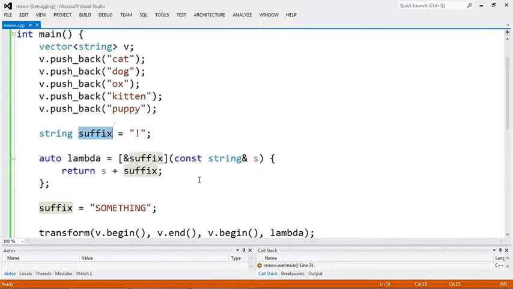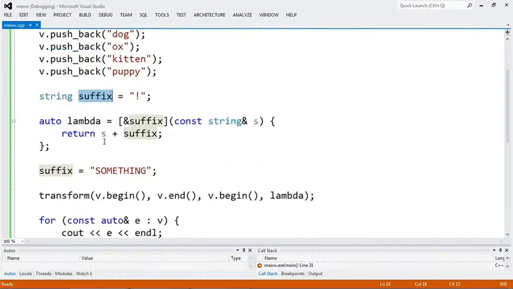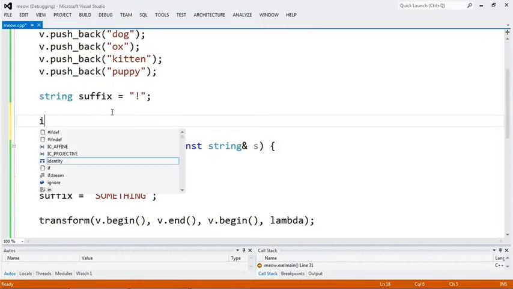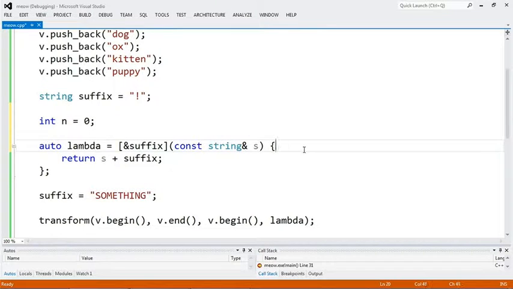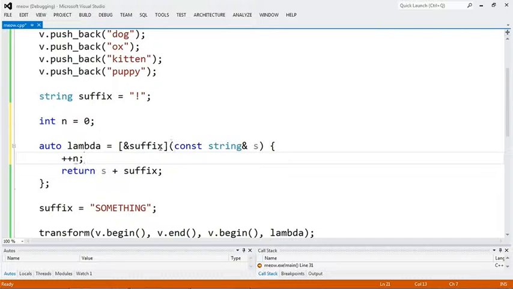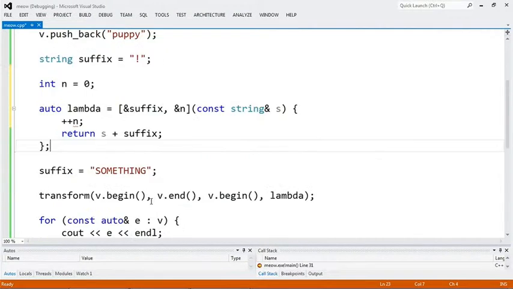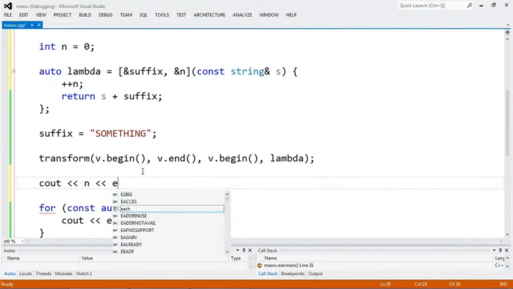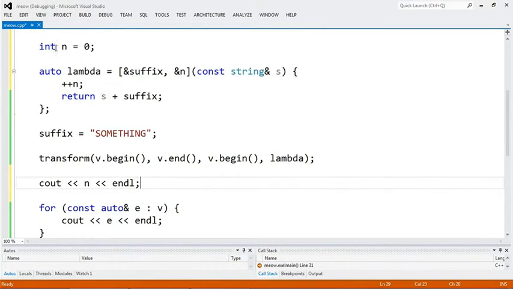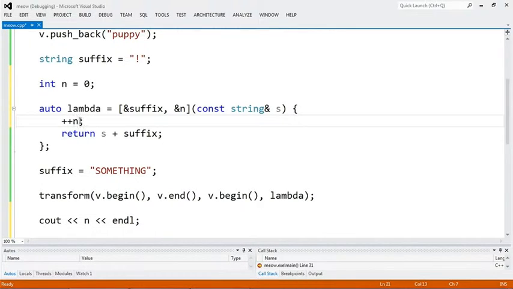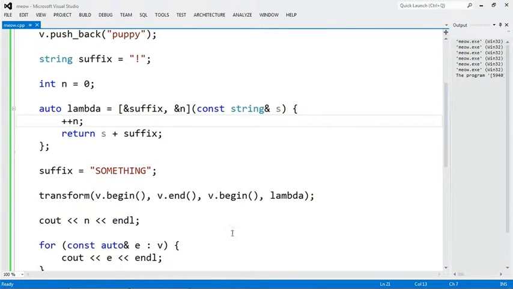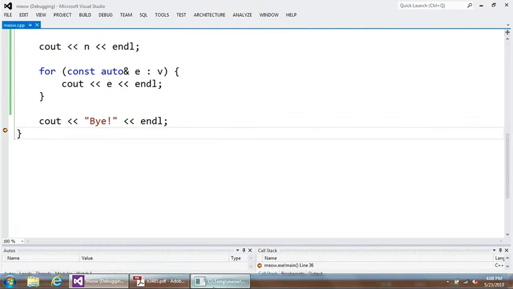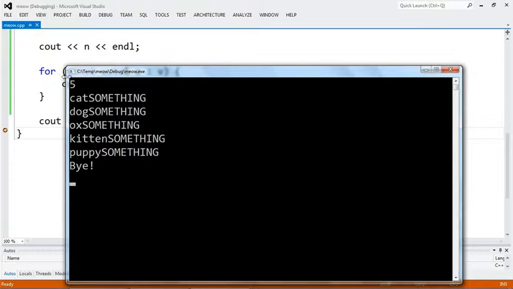For example, I could store a reference to an int, and I could increment that int whenever I'm invoked. And then at the end, in fact, why don't I do that? I could say int n is initially 0, and then here I would say plus plus n. I would need to capture it by reference, ref n, and then even before the loop, I could print out n. Here I would expect it to be invoked the same number of times as elements in my vector. This is totally allowed by the STL because although I'm modifying n, I'm not resizing the vector during the transform. That would be weird and that would trigger undefined behavior. Here I'm just incrementing a counter. So I can compile and run this. And here I get 5 printed out because this function object was invoked 5 times and incremented n 5 times.